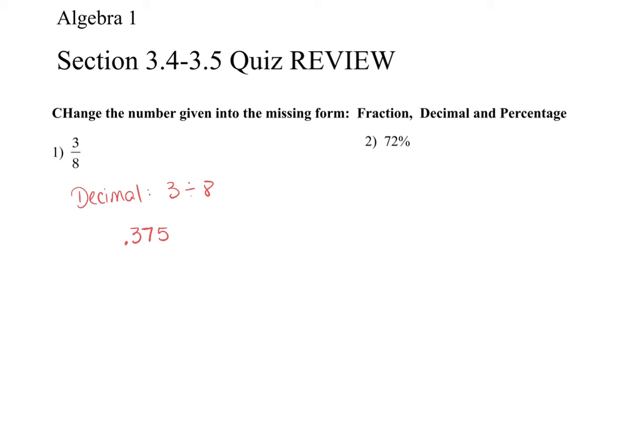All right? If I want that as a percentage then, I'm just going to take that decimal and I'm going to move it over 2 places to the right or multiply by 100. It's the same thing. And so I'm just going to do this and I will get 37.5%. I will say for these, I will give you no decimals larger than 3 decimal places, really. You're not going to get like repeating decimals here. And so give me the whole decimal and give me the whole percentage, because the most decimal places you'll likely have is 3. So that you don't have to do any rounding on this particular section.